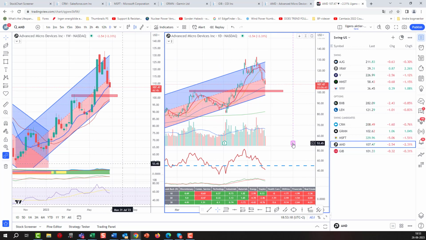There's a bit of time until earnings, and as you know, I don't like to take the trade straight into earnings. So if we got a good green day tomorrow, for instance, I might take it, try to aim for the area up here and get out before earnings. A few times I hold it over earnings, but then I should be very nicely in profit and have some good stop loss levels. There's also a top here that it might go down and test. So let's see what happens in the next couple of days, and of course I'll give you an update on Friday on how my different trades are going, if I have exited something.